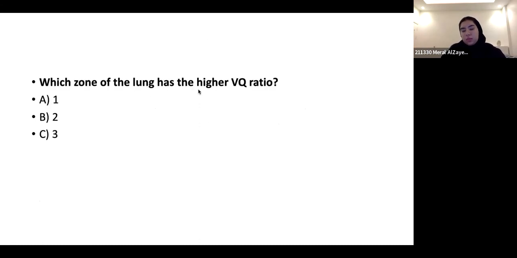This is the last question. The difference between V and Q is bigger there, exactly because, recall, of lower compliance and because gravity makes the perfusion lower, and stretching, exactly. So you guys, we discussed this before. Does anyone have any questions on this, on why it's 1? Is everything clear so far?